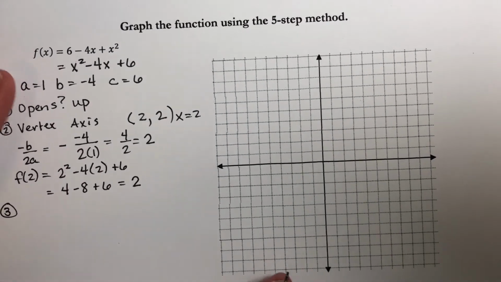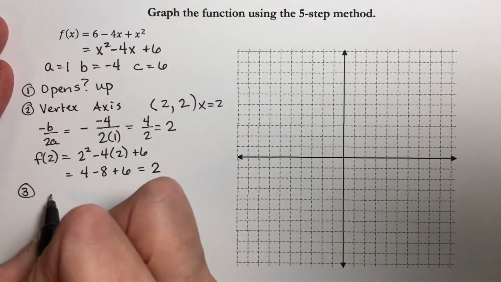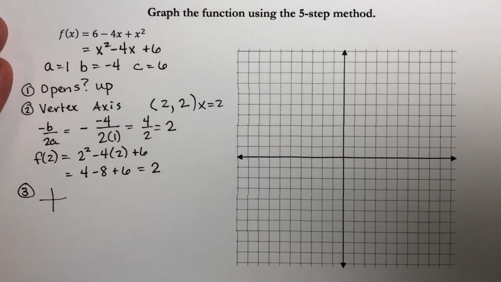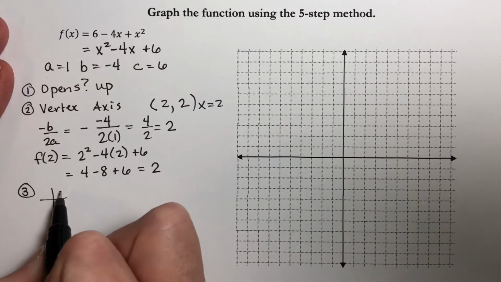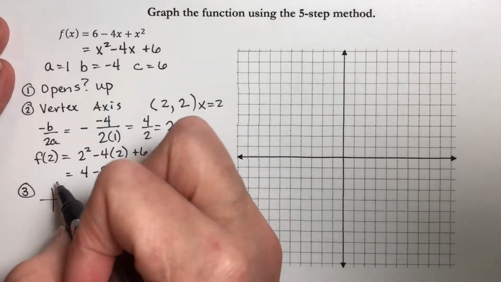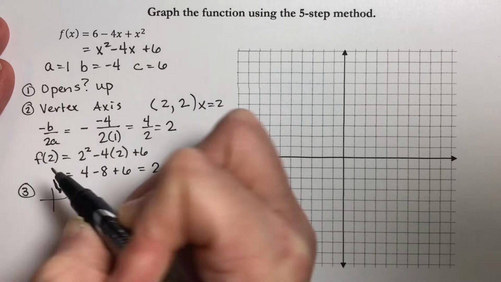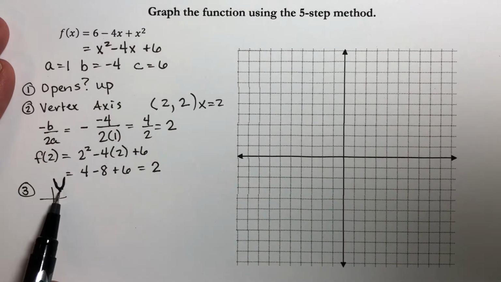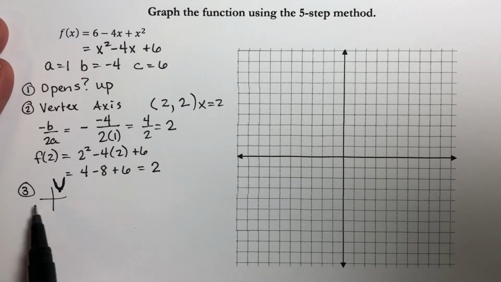Now I want to do a quick little sketch here. This is supposed to be my x-intercept step. My vertex is (2, 2). I'm not worried about specifics. It's right up there in that quadrant, (2, 2). My graph is supposed to open up. If my graph opens up and this is my vertex, I should never cross the x-axis. So I do not expect to have any x-intercepts here.